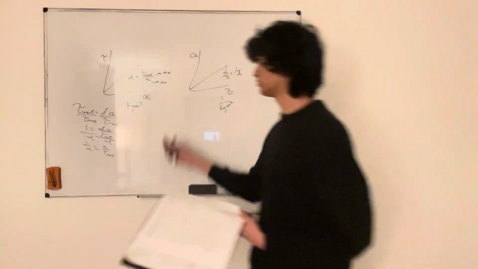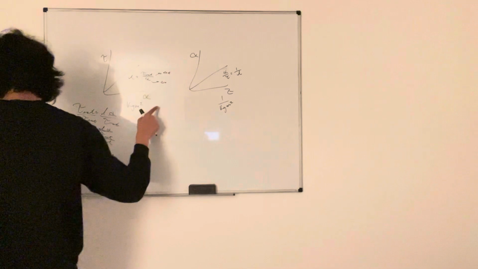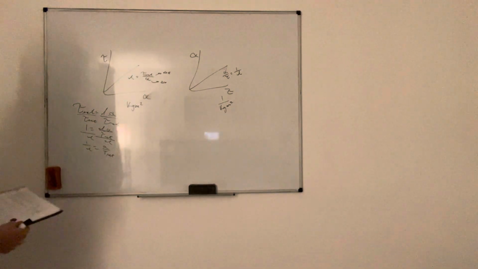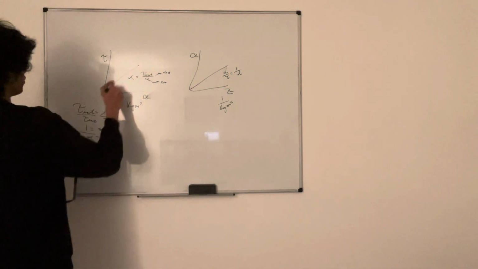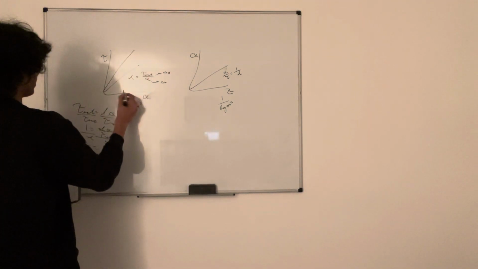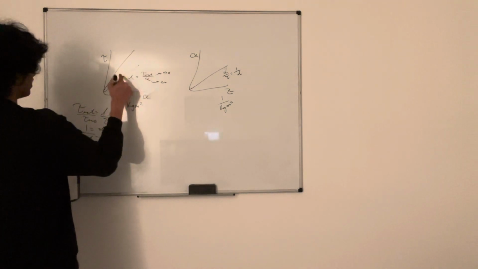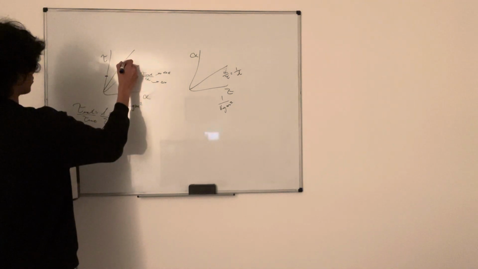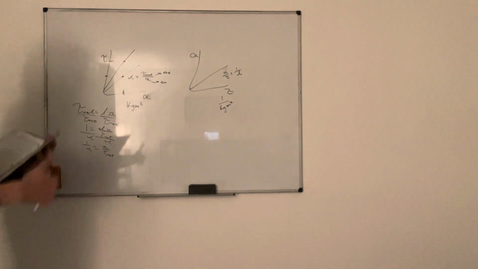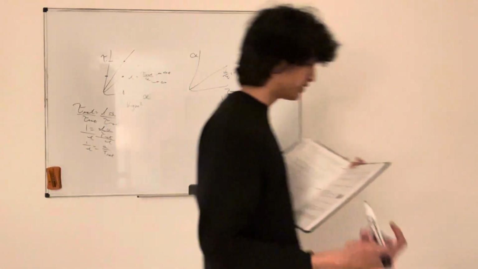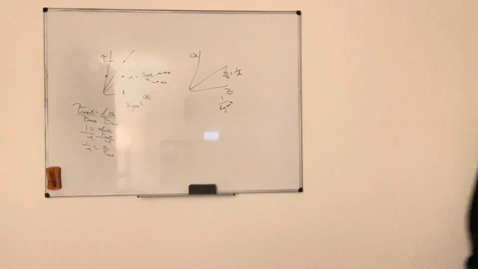In this case, if you're doing torque versus angular acceleration, more slope means more rotational inertia. Let me kind of show you. For this much acceleration, this group needed that much torque. This group needed more torque. So the greater the slope, the more inertia, right? The more torque you need to get the same angular acceleration.